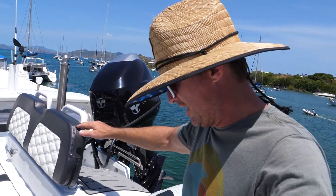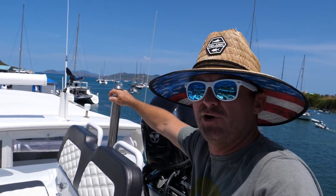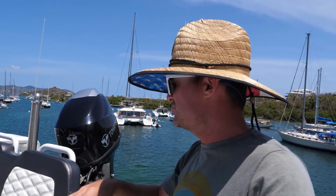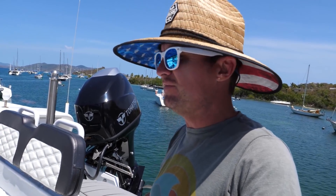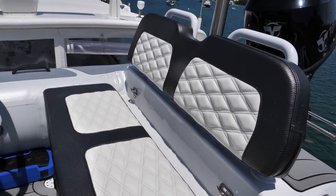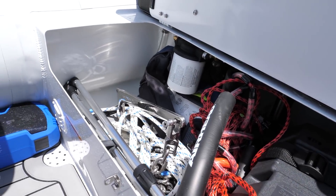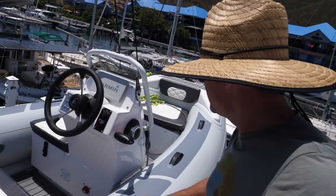Moving slightly forward, there's the option to put in a ski pole. There's plenty of room to put a tow line for wakeboarding — we've already done it and it's been a lot of fun. With somebody sitting up front and driving, it really doesn't pitch up too much. I've got a planing fin on order — a good idea especially if two people are sitting in the back. Speaking of seating, it's got these great beautifully stitched seats, really comfortable. Underneath the seat is lots of storage — the battery box, spare parts, oars, and such.